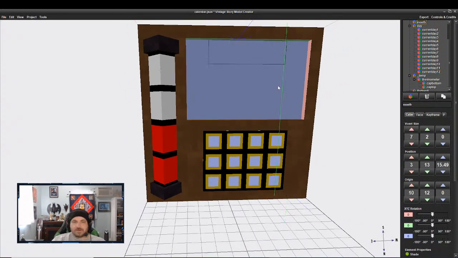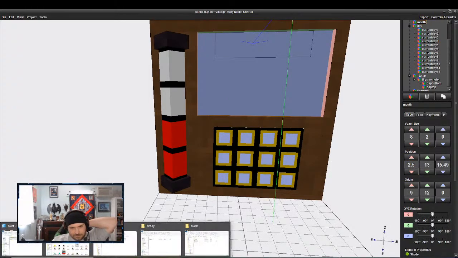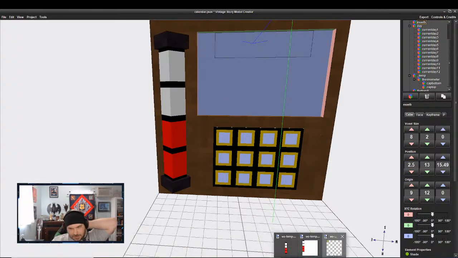For the top middle, let's make a texture for that. Did a 2x7, we're gonna do a 2x8, and then the positioning will, there, we'll do that. That way it's a little more manageable. Let's pull this up.